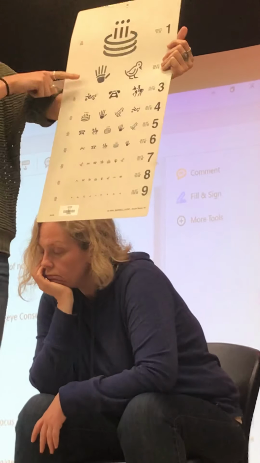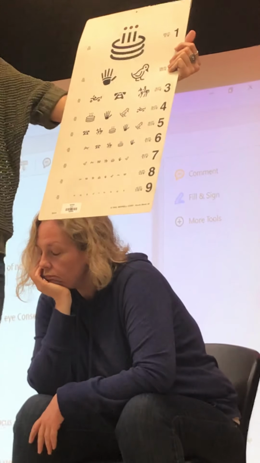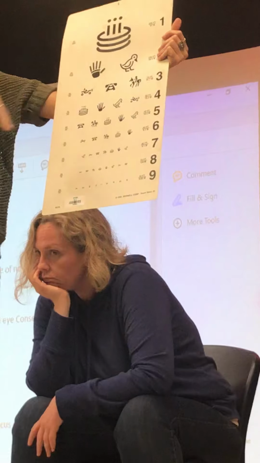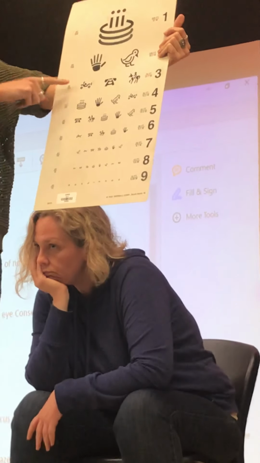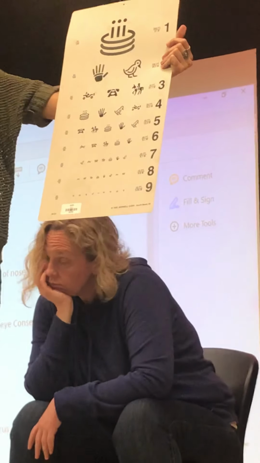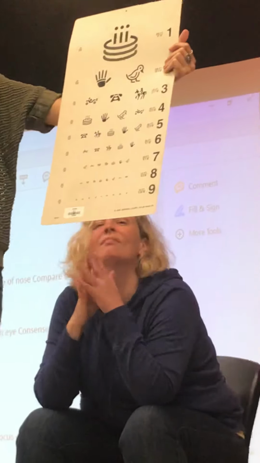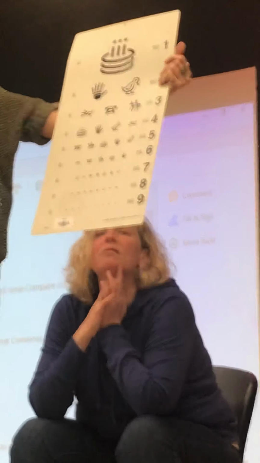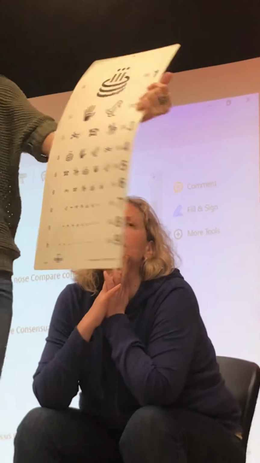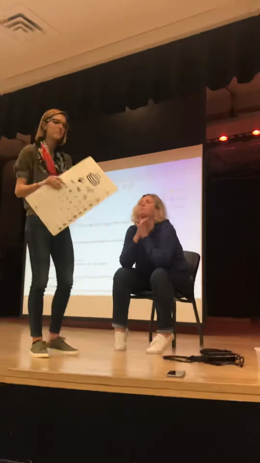So if I ask them to read this line, they're able, on the symbols in front of them, to point to the hand, point to the duck. The same thing for down here. They're able to point to the symbol that's in front of them, the tractor, the phone, the horse. So they're able to follow the commands. So it helps me to understand their vision.